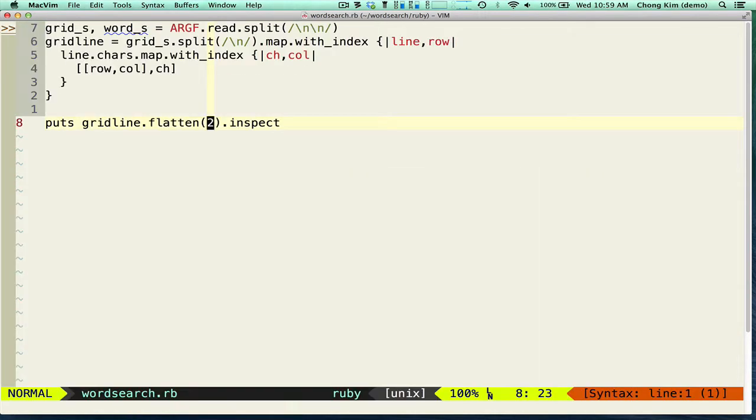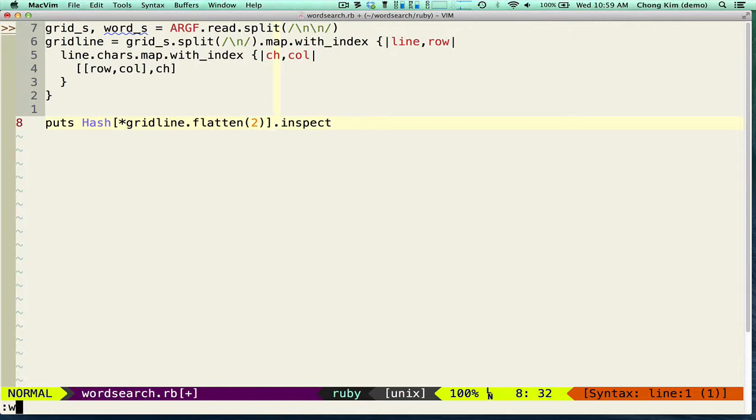Okay, so now to convert this into a hash, we say hash with a bracket. We wrap that up, and this should have a star which turns this list, which flattens it one more time into a list of arguments.